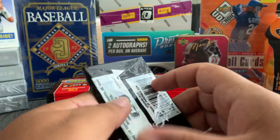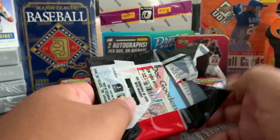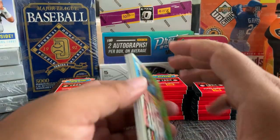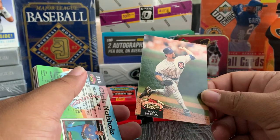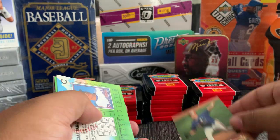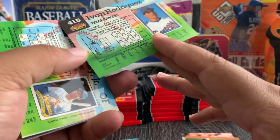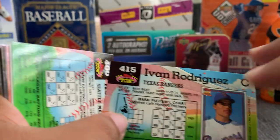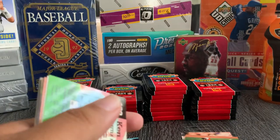Just go down with this pack. This video — I might stop halfway and make another one, do a part two. Danny Jackson. Chris — oh nice, look at this — Pudge Rodriguez! Pudge Rodriguez's rookie was 1991, so this is his 1992 second year — Ivan Rodriguez. That's pretty dope.